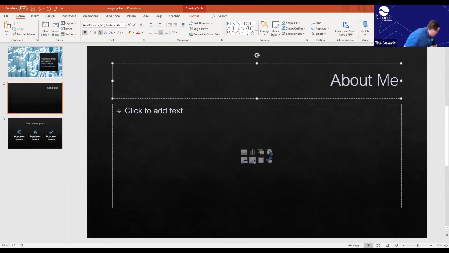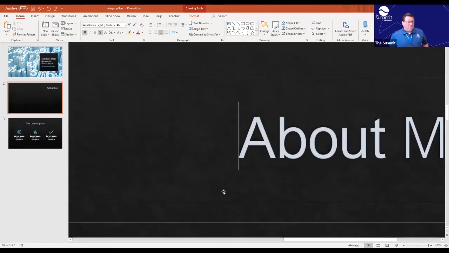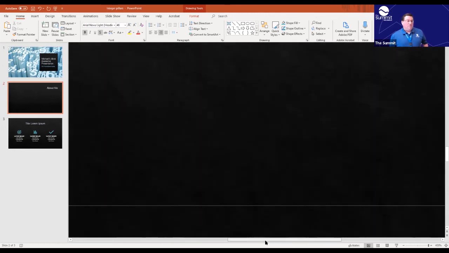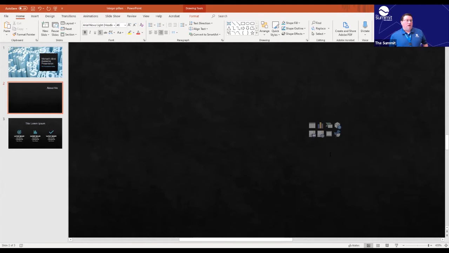Okay, so now we've got the title, and then we've also got this placeholder down here. Now you'll see at the bottom that we have a bunch of different options that we could choose from. I highlight over these because if you wanted to add something, you could. This bottom left picture may be a little hard to see, but it's right here. I think I can get it a little bit bigger. Okay, there we go.